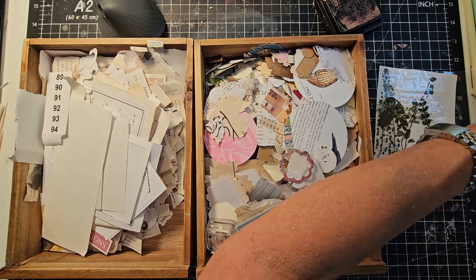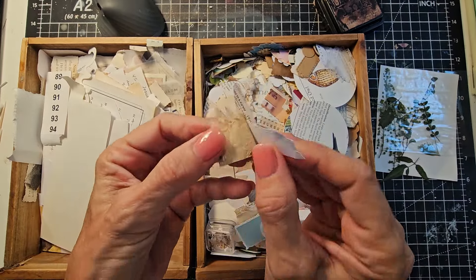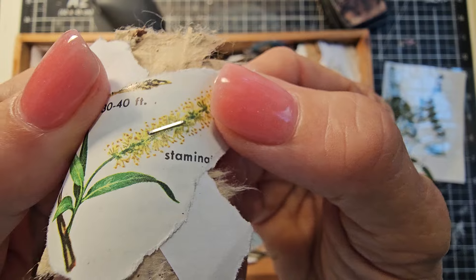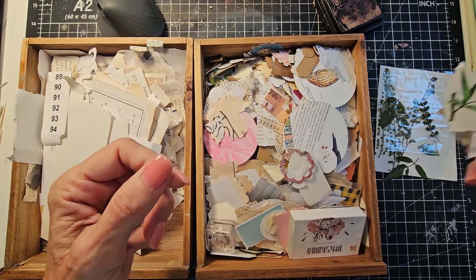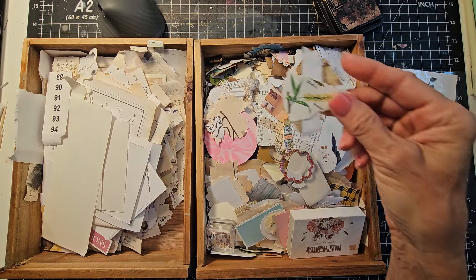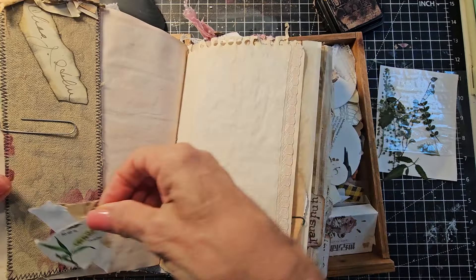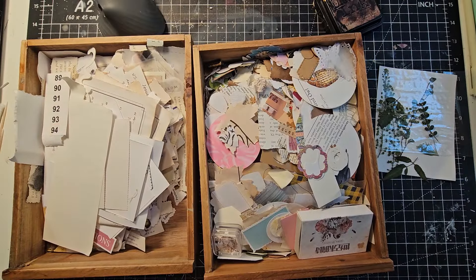So let's just do a quick example of what we tend to call clusters. I think Jessica Rapp probably coined the term, but basically she would take different bits and pieces — whether it's scraps or pictures or something — and just staple or adhere them together with one quick, easy punch, which was very smart, efficient, and useful. We can use these for accents in junk journals, on embellishments, or on pages. You can just glue it there or put it on a bookmark — it's a quick, easy thing to do. But I'm going to take a slower approach.